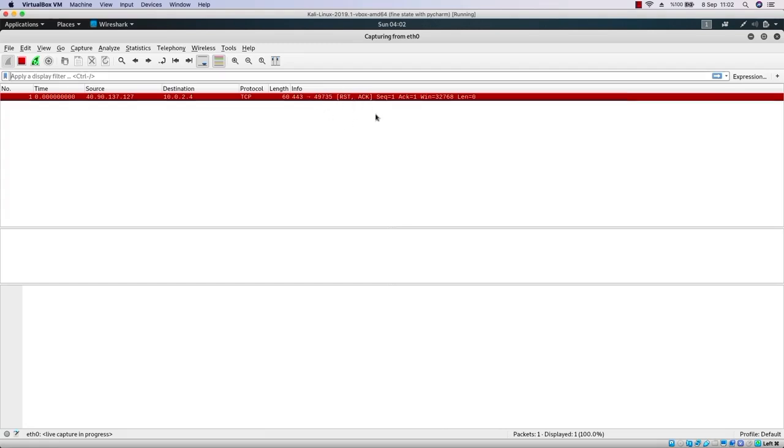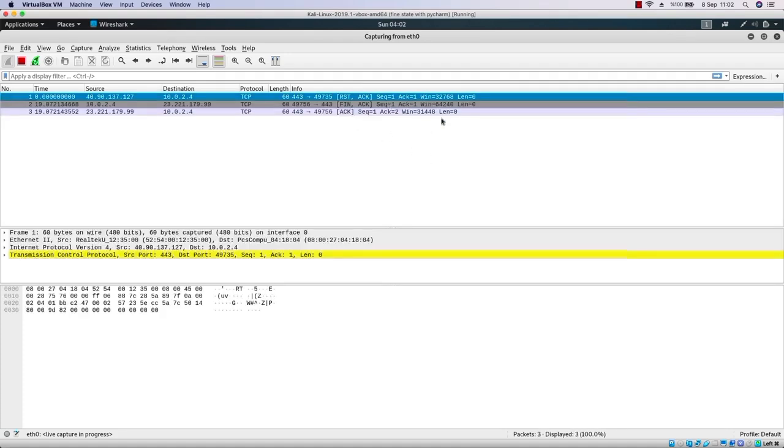Right now I don't have many things going on inside of my Kali Linux, so I started to get some of these packets, and I believe this is related to what's going on in the background of Kali Linux. As you can see, there are some TCP packets.